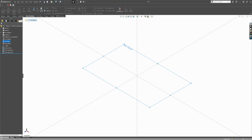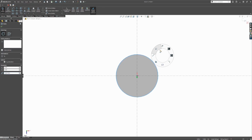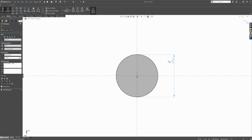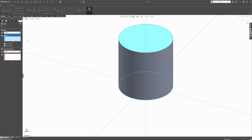So the first thing we're going to do is create the bottom and top housing in SolidWorks. We're going to sketch a circle. Our circle is going to be our base, and I want to make it 2 inches. And then we're going to extrude it another 2 inches. Right after that, we're going to shell it out and give it 0.1 inch on each side.